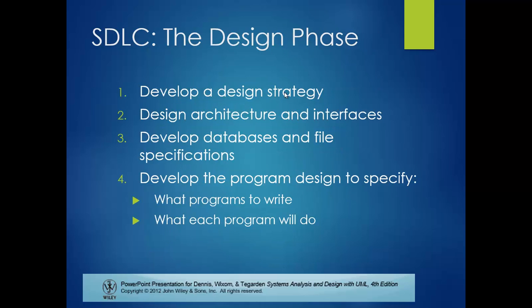In the design phase, the team will be developing a design strategy where we have design architecture and interface. If we need more than one interface, then you have those interfaces: one for the user, one for the admin, one for the customers. You can create all these interfaces as needed. Then developing databases and file specifications, and developing the program design to specify what programs to write and what each program will do. Later on we can discuss that design and development process in detail. But currently we are saying that this is what we need just to be in the design phase.